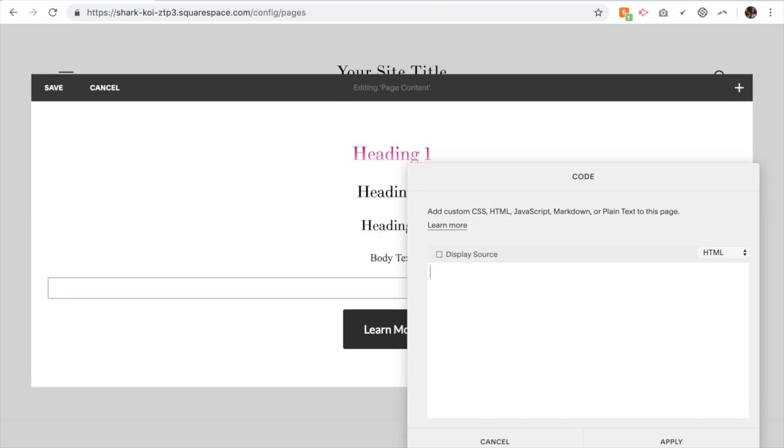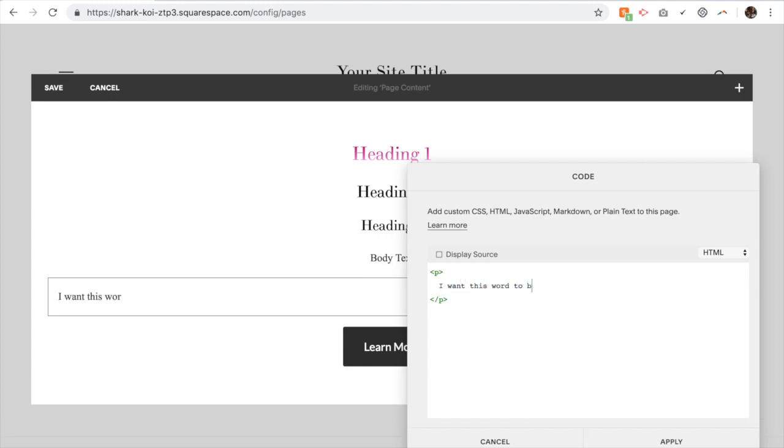So if you want it within a body text paragraph, you're going to put it between P tags, okay? Okay, so this is the sentence or the paragraph that I have, and I want the word this to be colored.